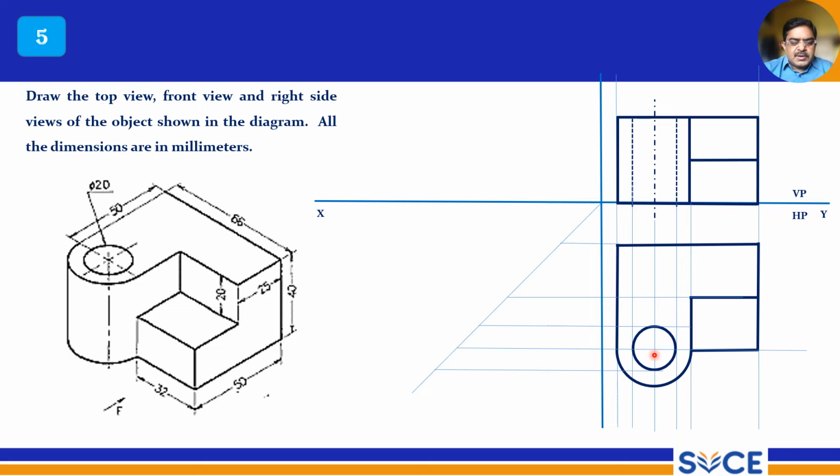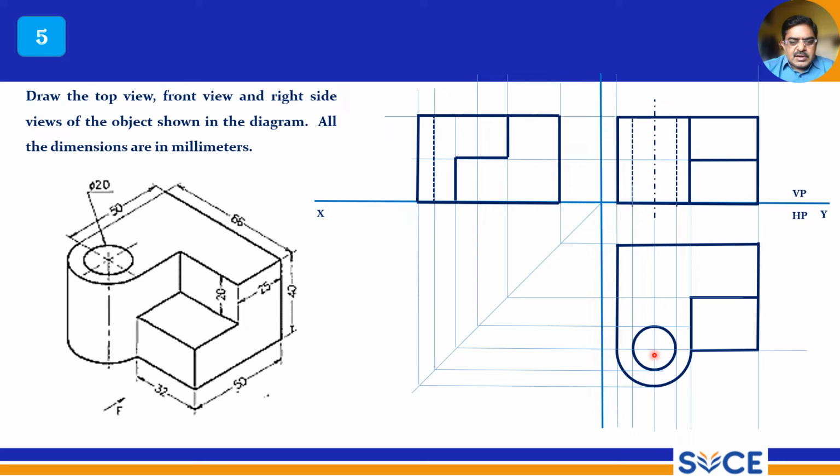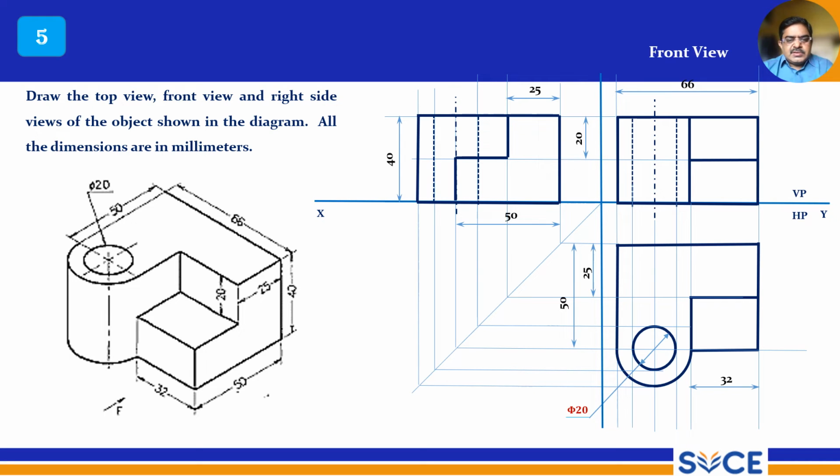The side view available here is the right side view, which should be drawn on the left hand side, right? On the left hand side, project all the points. Now you can draw the side view like this. It will look like a rectangle, right? So this portion is available, and this will be a rectangle. And this is the hole which is invisible, and draw the axis line as well. And this is the side view. Now give all the dimensions.